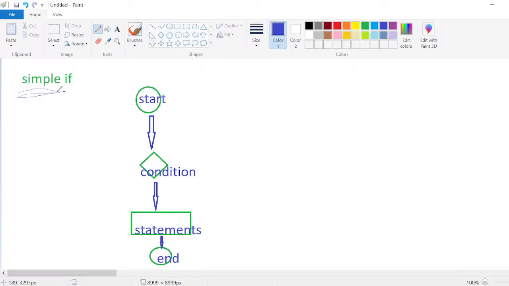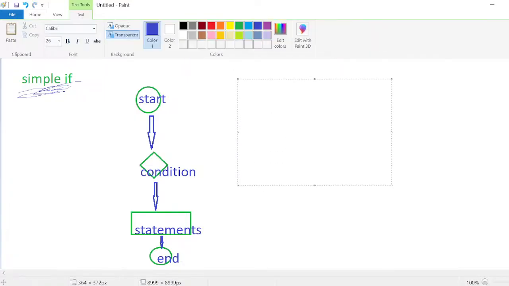And there is a syntax for the simple if. Syntax for the simple if is: if, I can take the condition, and this is the scope of the if.